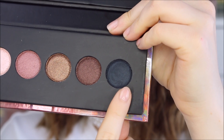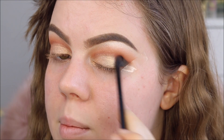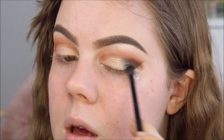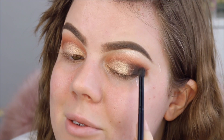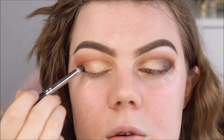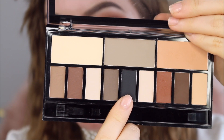So I'm going to try out the black now from this palette and add that in the outer corner, then try and blend it out with the little brush. I feel like it's difficult to blend — it's definitely not blending as smoothly as I would like. Now I'm just using a bit of the crease color to blend the black into the highlight on the lid. Then I'm taking the black from the Makeup Revolution palette to add a bit and deepen the look further.